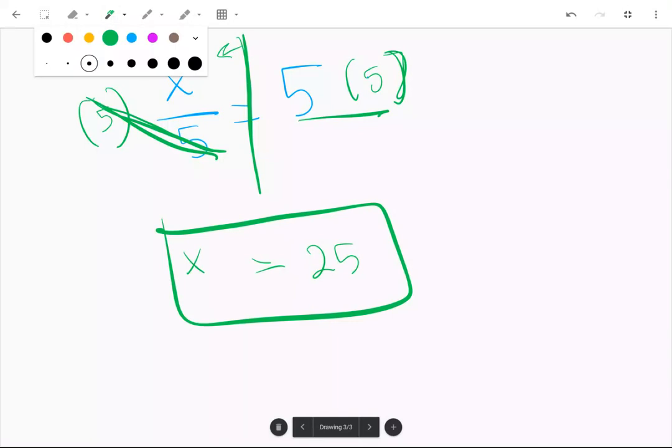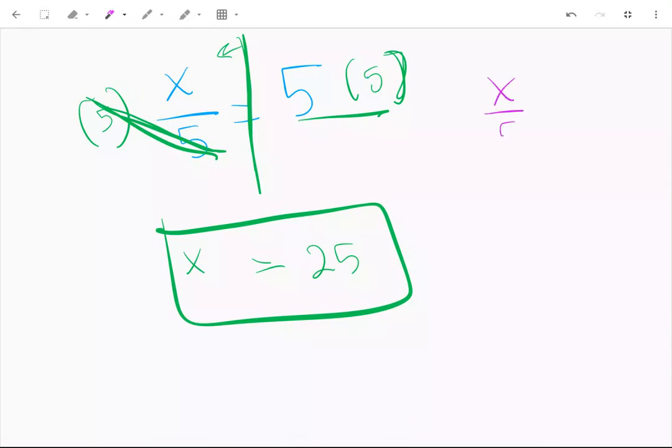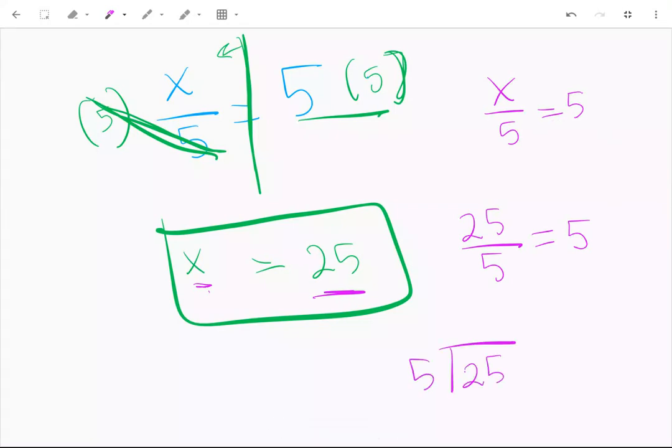It's really good to get in the habit of checking our work. For all of these equations that we solved, we could easily plug in our number for x. I'm going to do that here. Our original problem was x divided by 5 is equal to 5. Well, it says that x is 25. So I'm going to double check really quick. 25 divided by 5 is equal to 5. Or some of us might like to write it like this. 25 divided by 5, it is 5. So that is correct. Our answer would be correct. It's really good to get in the habit of checking these things, so you'll never get an equation wrong.